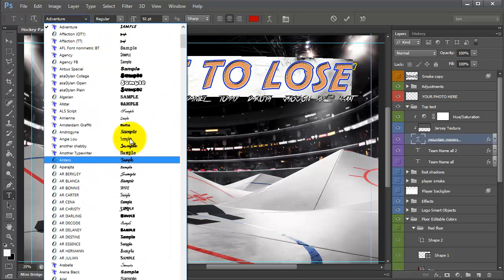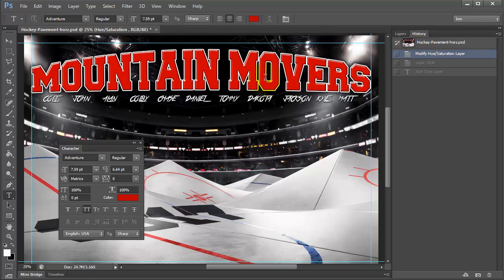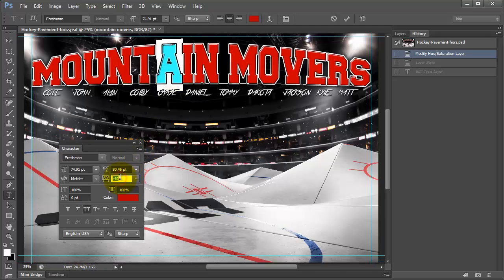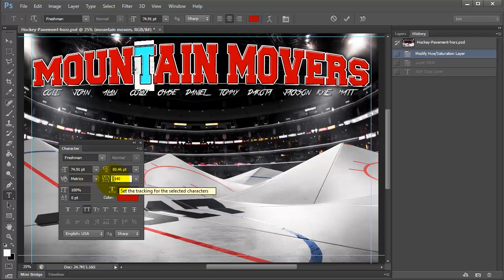How to change the distance between the letters. So if I had, let me go back to my history here and go back to where I was. Okay, let's say I thought that this T and this A were too far apart from each other. So I'm going to come to this right here, and I'm going to highlight the A, and then I'm just going to use again my scroll wheel. No, it's the wrong letter. Let's see, the T. And I'm going to use my scroll wheel in here, and I'm scrolling it to make it come closer together. So you can change those little kerning areas and make it perfect.